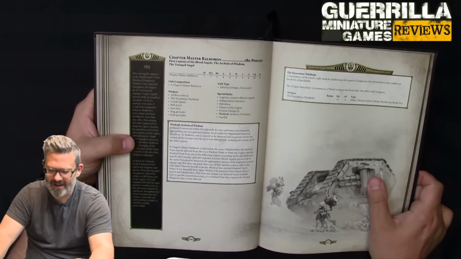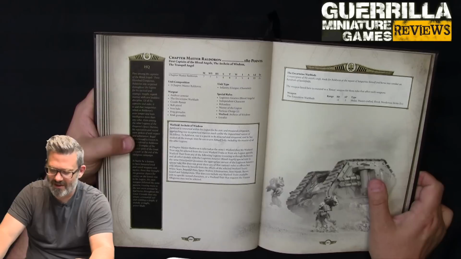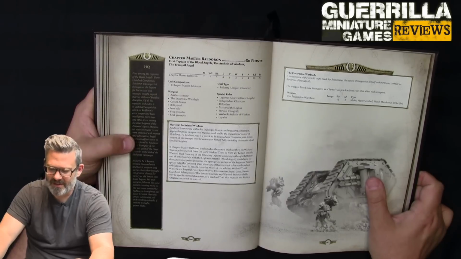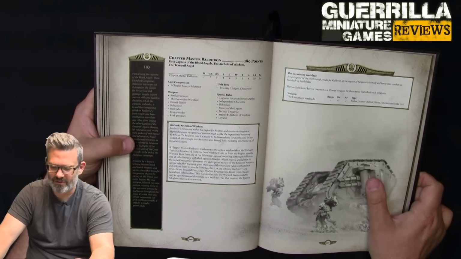So he can choose a Warlord trait from White Scars, Imperial Fists, Space Wolves, Ultramarines, Iron Hands, Raven Guard, and Salamanders. This does not include any warlord traits available to any other specific named characters or warlord traits that require the trait or allegiance to be selected.